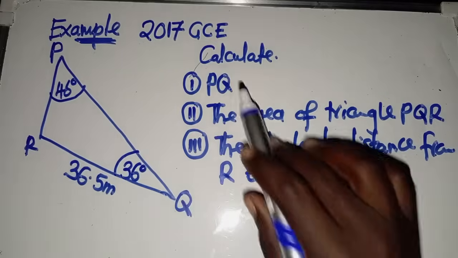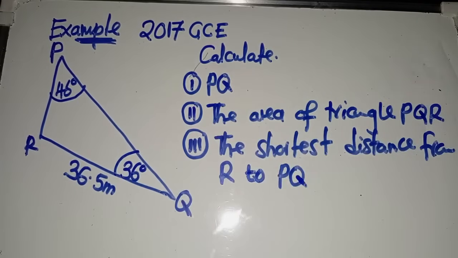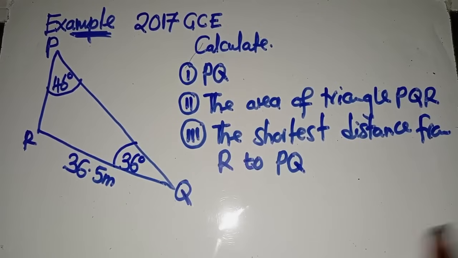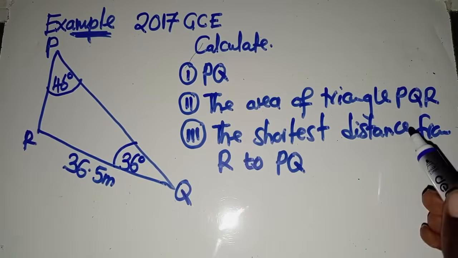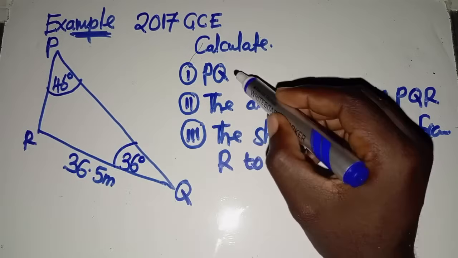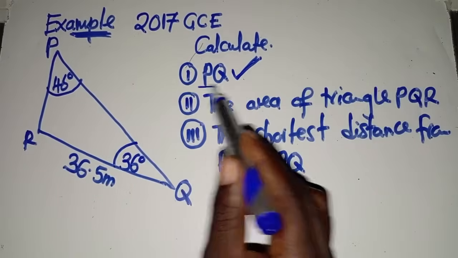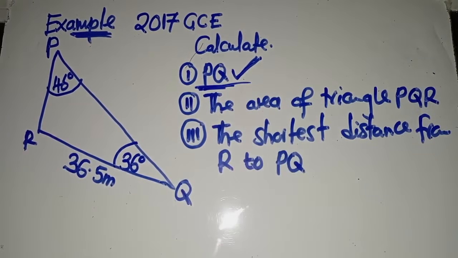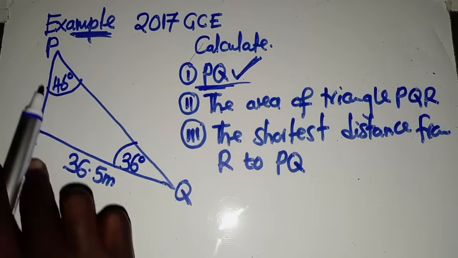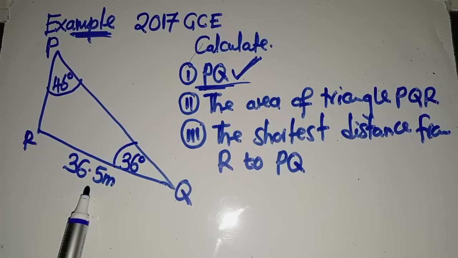So these are the questions: 2 marks, 2 marks, and this one carrying 4 marks. Altogether 8 marks, and this is the lowest marks that this particular question can have in an exam. My key interest: area of a triangle, I've taught; shortest distance, I've taught. We are just remaining with this part, so I'll teach you this part. This is where my lesson is based. These other things are just the same. So we are given two angles and one side.